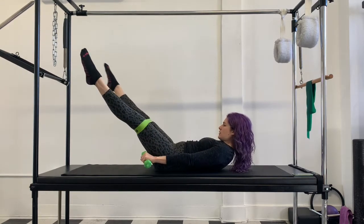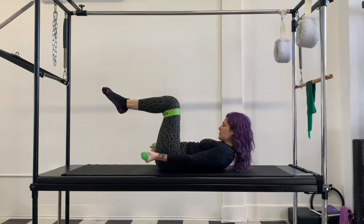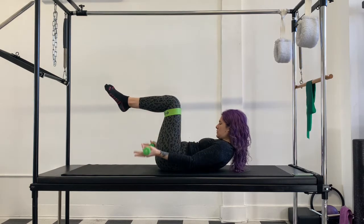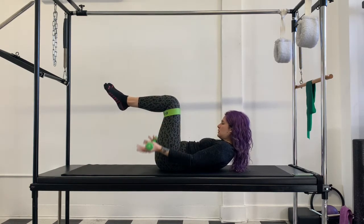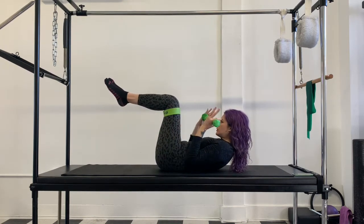Open and close, keep those arms nice and long past the hips. After our 10th one, we bend to tabletop, flip the palms up to the ceiling, and we're doing 10 bicep curls here. Keeping that chest lifted if you can. Lower the head if it's going to be too much. We're going to curl those arms up to a 90-degree bend and then lengthen past the hips.